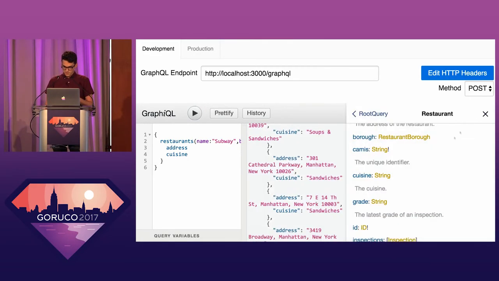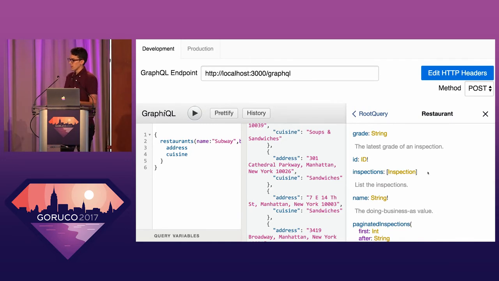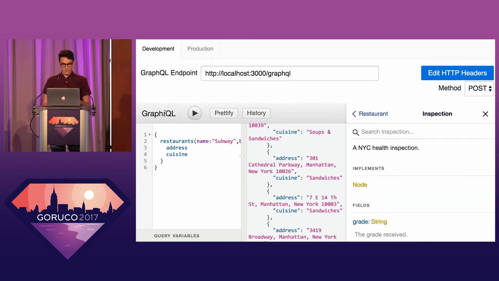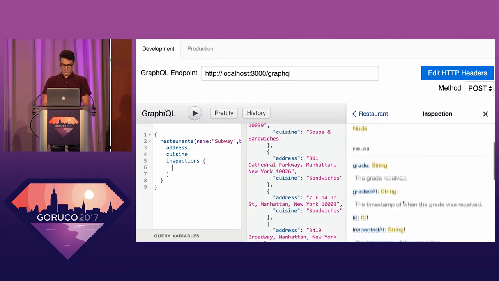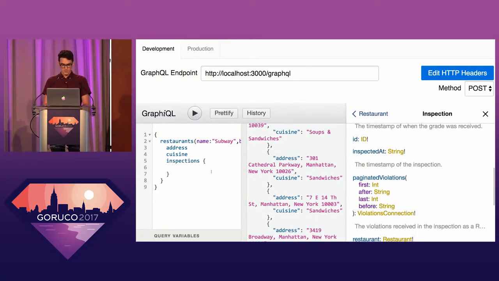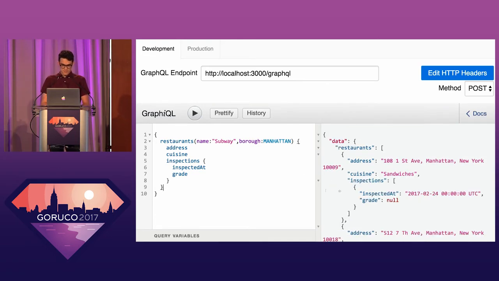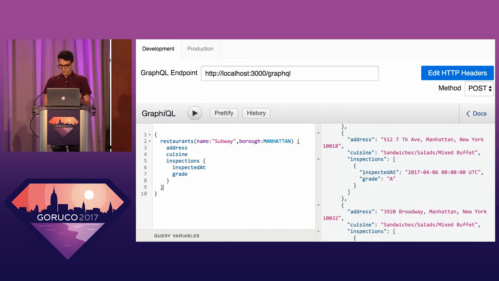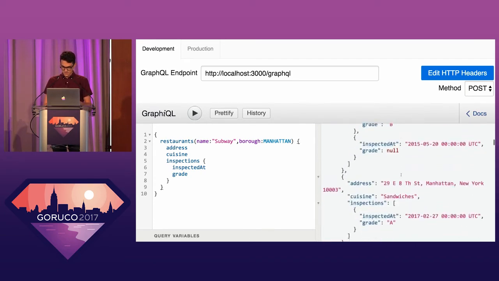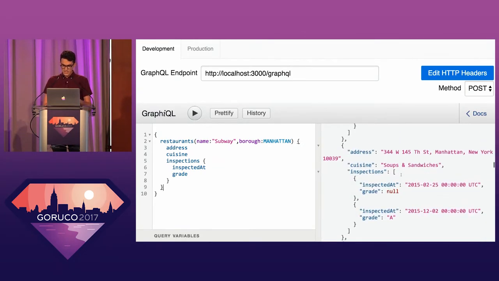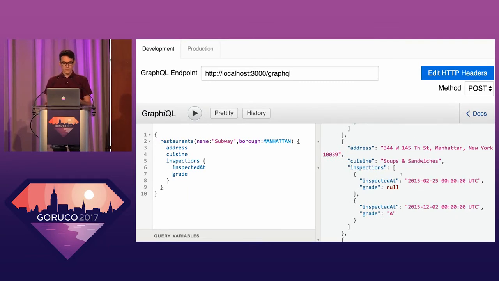But if you notice, there's some more information that we can fetch on the restaurant type. For example, inspections. And again, this is a whole list of inspection types. So let's take a look at all of the inspections of each of these. Inspection has things like grade, when it was graded, inspected at. So let's get the last time that they were inspected and maybe the grade that they received. Cool. So we get back A's in most parts, B's, don't go to that one. And so we get back a bunch of structured response based on the things that are in our query we've defined that we're allowed to have.